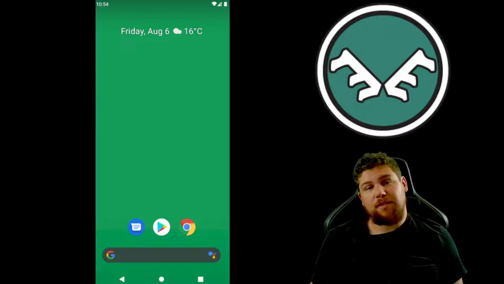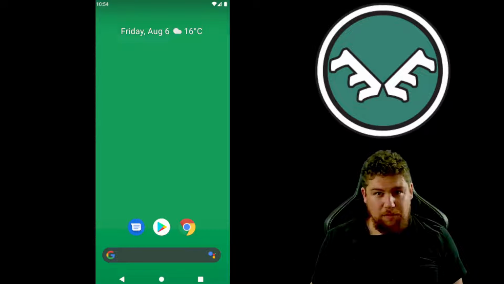I'm LT Snake Plissken, and today we're going to talk a little bit about how to install the desktop version of MetaMask on your mobile device. Now, the reason we'd want to do this is because the mobile version of MetaMask is kind of buggy sometimes. It doesn't quite work like the desktop version, and honestly, I prefer this version a little bit better.